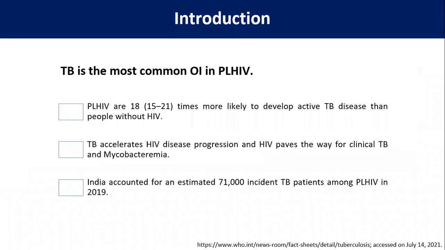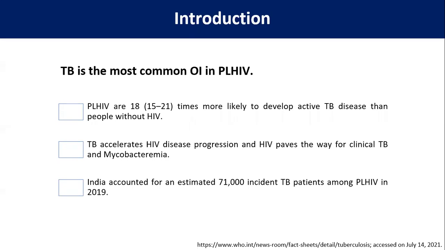Now, case finding and management. In PL-HIV in India, we know the incidence of tuberculosis is quite high, and most of us have contracted this infection sometime early in our life. Maybe 50% of the general population of India is infected by tuberculosis. But these have been contained because of our strong immunity, in the form of primary complex or Ghon focus. But in PL-HIV, because their immunity is compromised, we find around 18 times more chances of tuberculosis than in the general population.